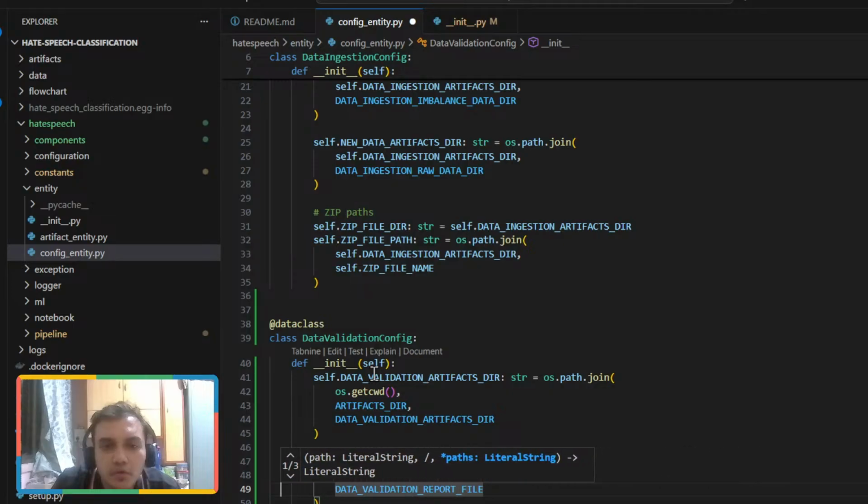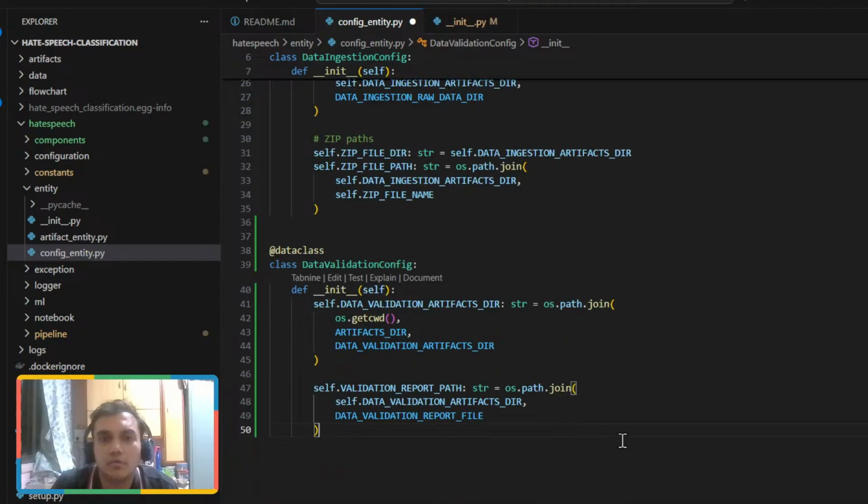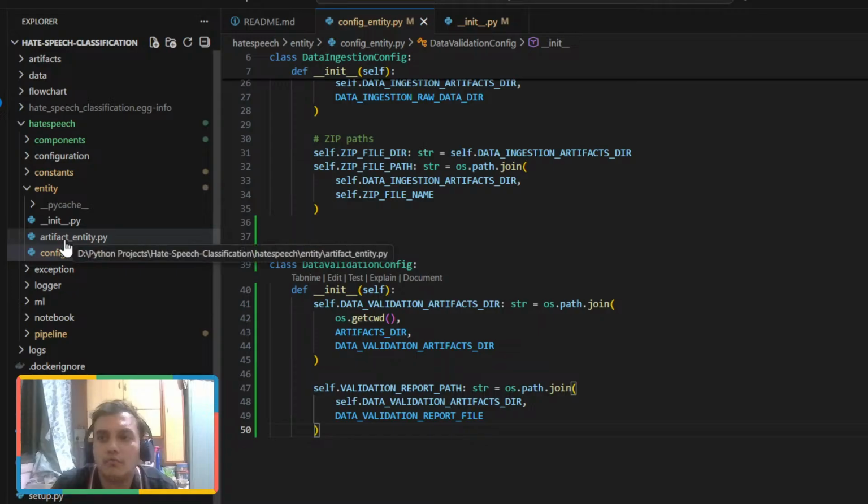So one is the config entity I have created for the data validation artifact directory, and the other one is for the report itself. Now we'll go to artifact entity.